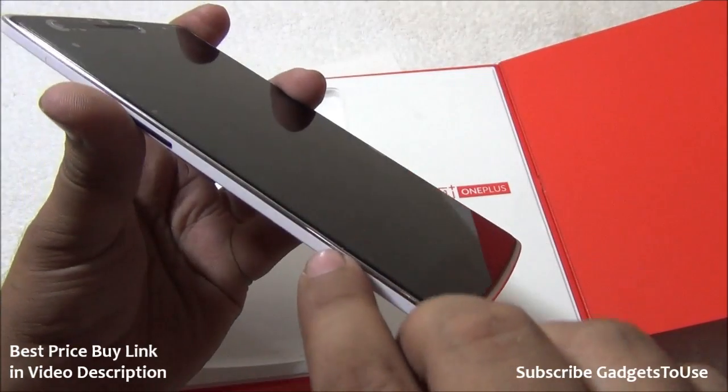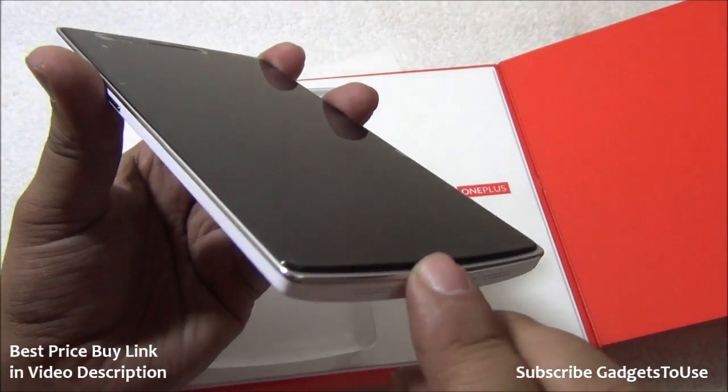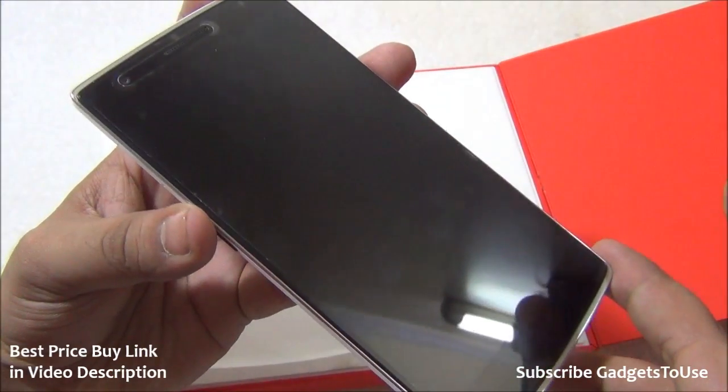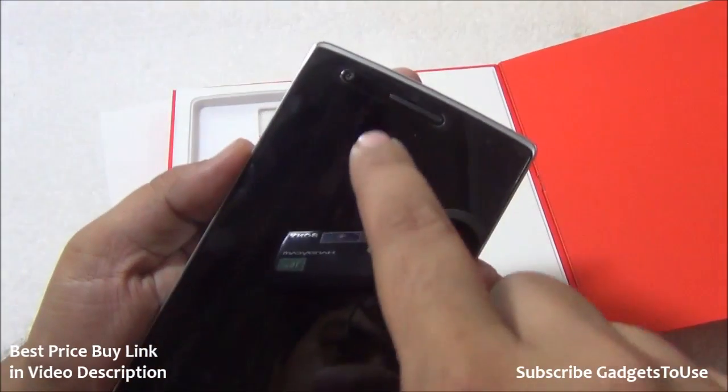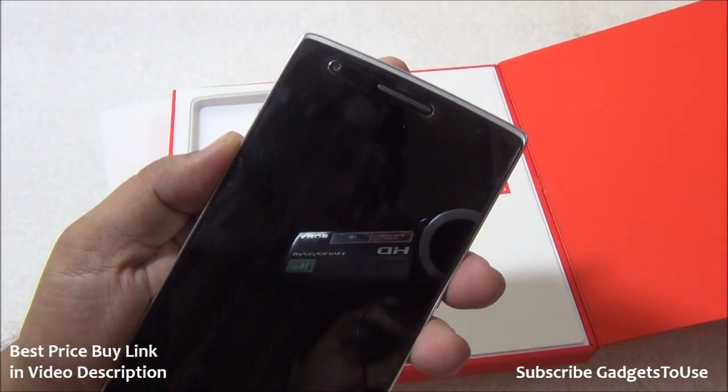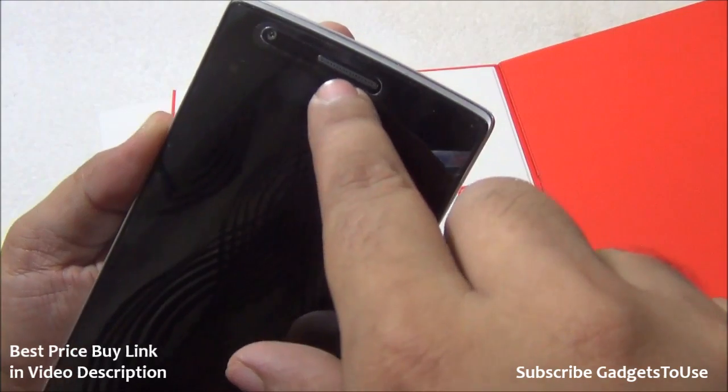On the edges, we can see that we have metal being used, which is chrome finish, which looks good and gives a great premium feel to this particular phone in terms of the look and feel. We do have LED notification light as well for missed calls and other alerts. We have the nice metallic earpiece over there.